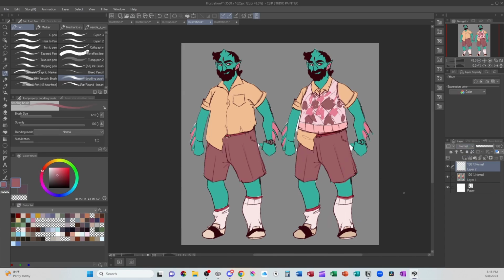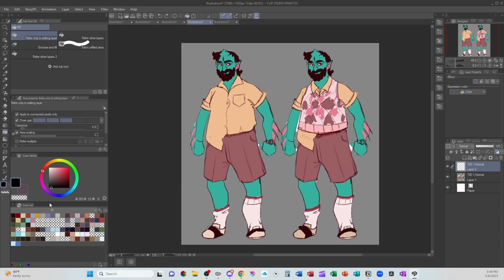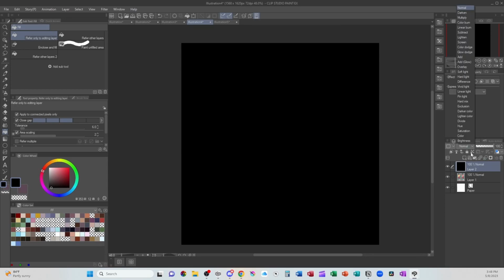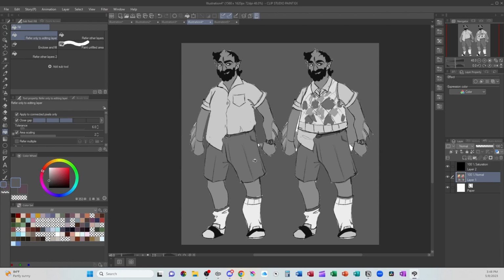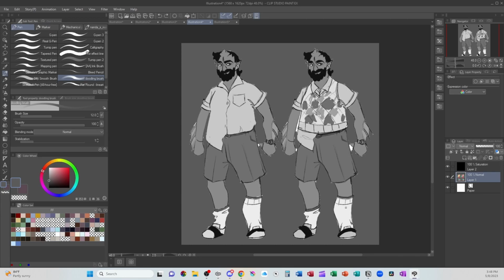So I'm going to go to a blank layer. I'm going to fill it in with black. And then on layer mode, I'm going to go to saturation. And that's going to give you black and white what the values are. So for my background, I would probably go a little bit darker, actually. Kind of give us a better idea of what his values overall are. And I noticed that the socks are like the lightest color.